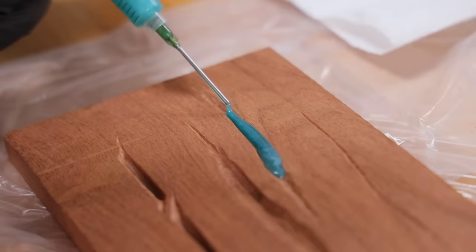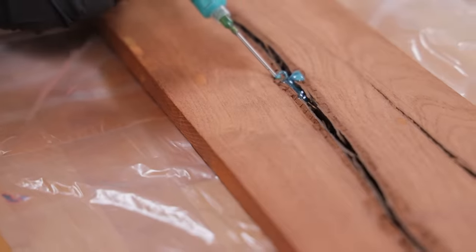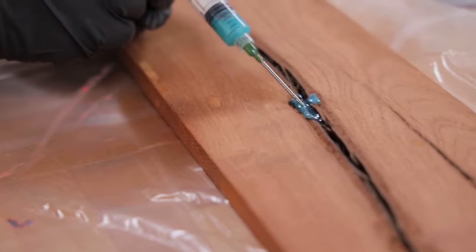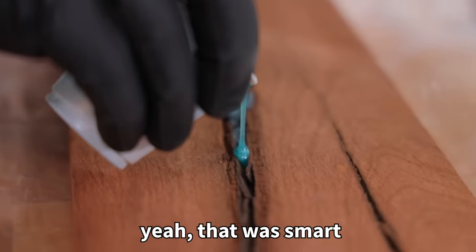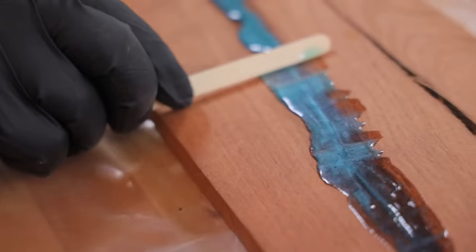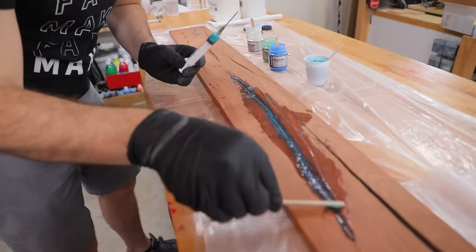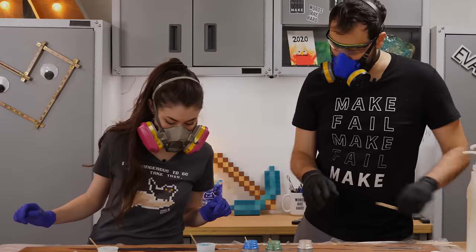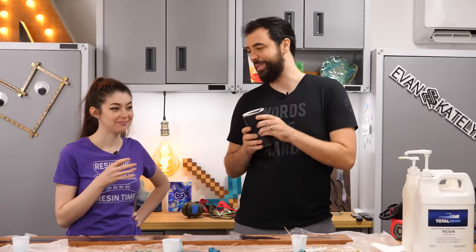If we find ourselves struggling with time, we could probably be a lot less precise. All right, let's fill one of the natural ones. This one we might need to just pour. It's a big crack. Yeah, that was smart. That was very smart, Caitlin. Yeah, this works really well, actually. That's looking like it's solidifying fairly well. Okay, can I have some confetti? I'm not gonna spill it on myself this time.